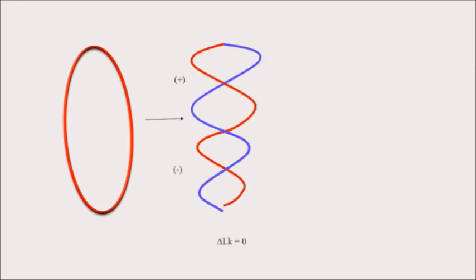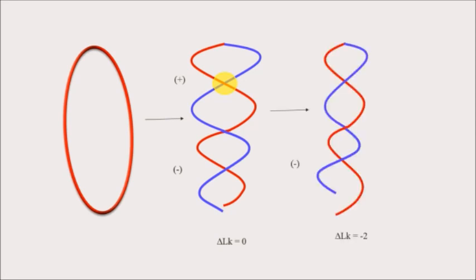Now how it works. In the case of relaxed circular DNA, when topoisomerase acts on a point, this is a condition especially of viruses, it will lead to positive supercoiling. To compensate for it, at another point there will be negative supercoiling. Then, at the place of positive supercoiling, the strand will break and undergo unwinding to change the linking number by -2.